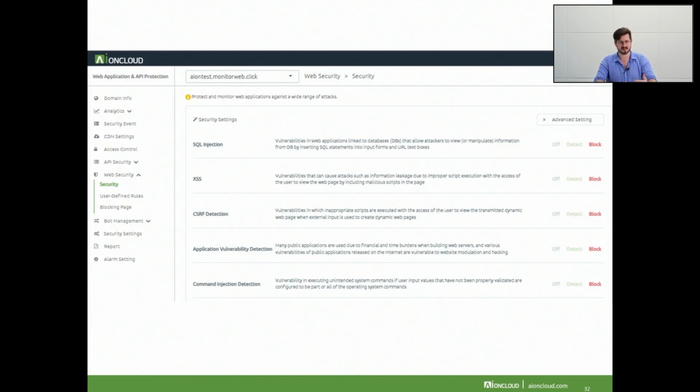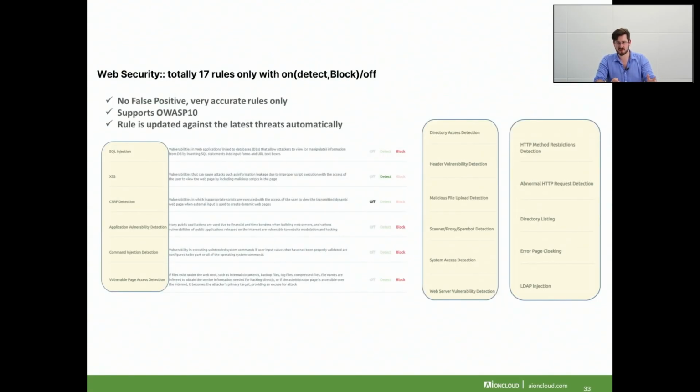With the traffic proxied through IonCloud and the ability to decrypt it for inspection, we can start setting policies. So here's a screenshot of some of the web security rules from the console. Now, MonitorApp has been perfecting its web security for over 20 years and offers incredible protection, including always staying up to date with the OWASP Top 10. However, this doesn't mean setting up your policies has to be complicated. So with IonCloud, you have total web application protection with just these 17 rules.